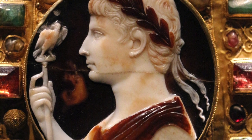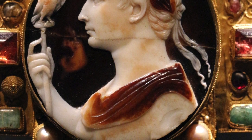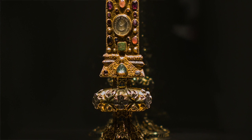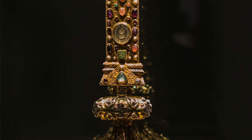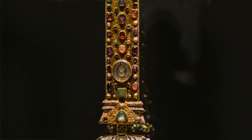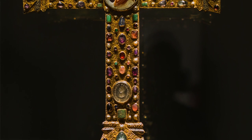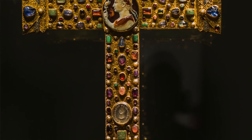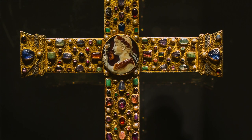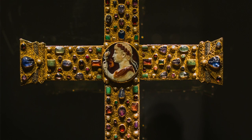The bigger, central cameo is the link to the very first emperor — the man who invented the whole idea of having an emperor. Otto the Third wanted to restore the Roman Empire even further than Charlemagne had ever wanted to. In fact, it said so on one of his royal seals: 'Renovatio Imperii Romanorum,' which means 'the restoration of the Roman Empire.' He lived in Rome for most of his life and had built his palace on top of the ruins of the palace of Augustus. That's why there are so many links to old empires and different emperors on this one cross — it's a visual representation linking Otto III to all these emperors of the past.